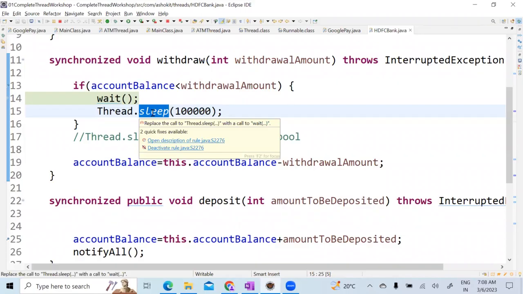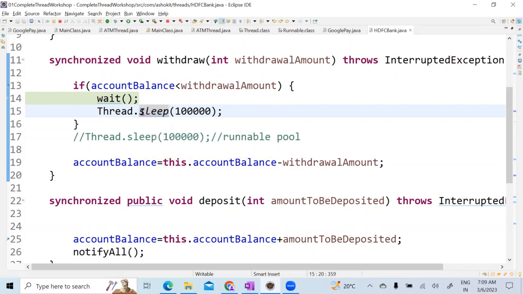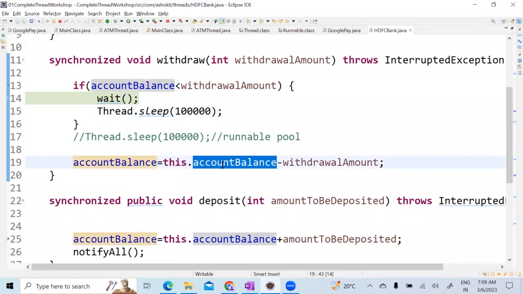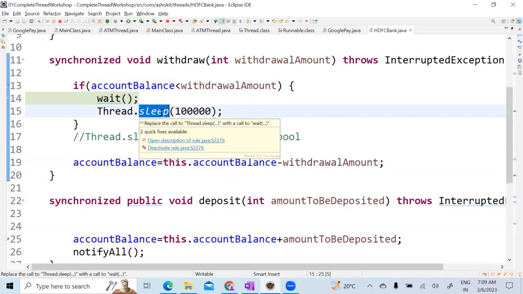In this functional scenario, this is one functionality I'm developing, using the sleep method is not the right choice because it will not release the lock. So the deposit method will not be able to execute. Then after this time, it will come back to the execution, and my balance will go negative. So when can I use this sleep method? For an overdraft account. Do you know what an overdraft account is? Even though you do not have a balance, you can withdraw some money.